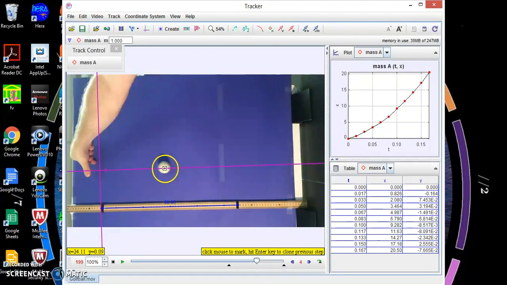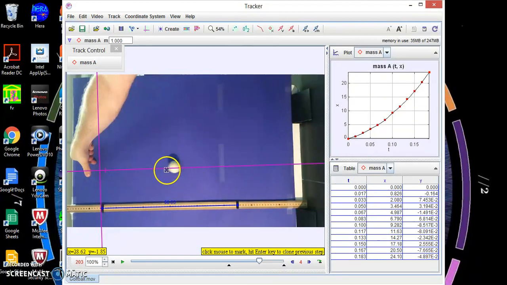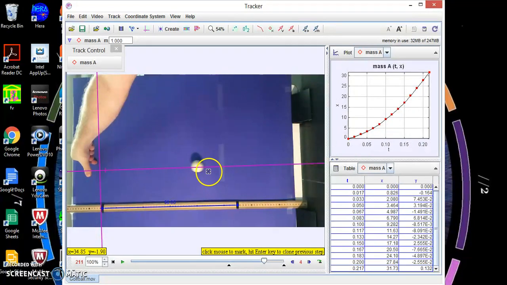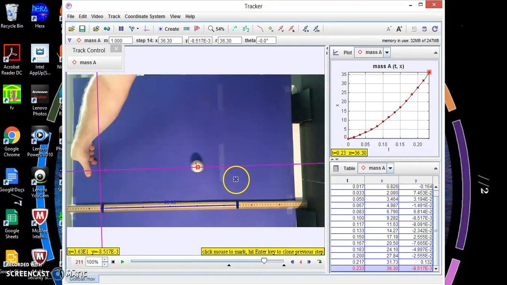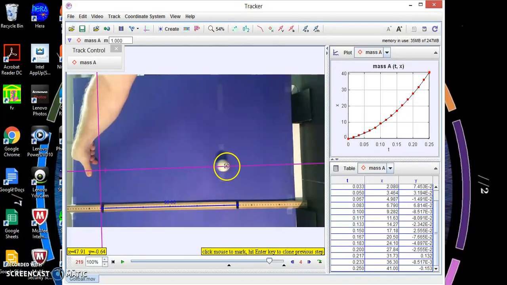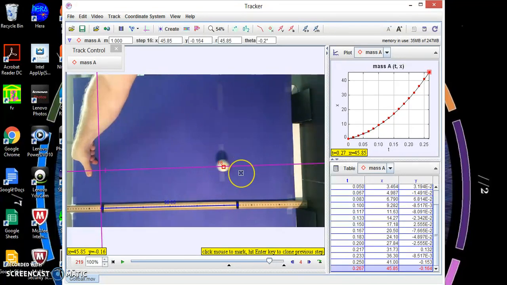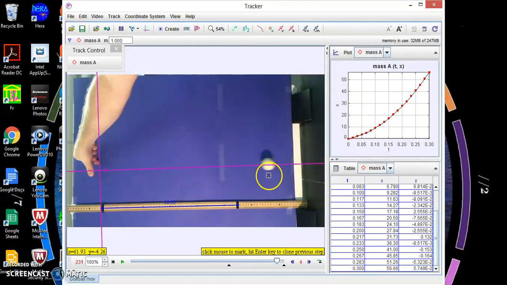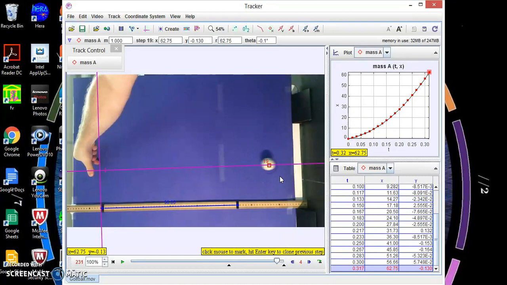In this case, and I'll show you why in a moment, we actually have a good reason to fit this data set with a polynomial. The reason is that the theory predicts that under constant acceleration, the position versus time should be a polynomial. I'll show you that equation here in just a minute. And so we get this nice polynomial here.